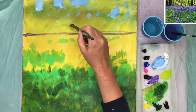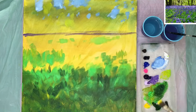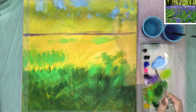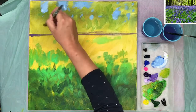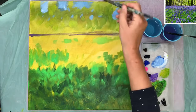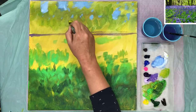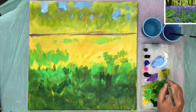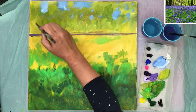I've got a lot of underpainting really helping me out here as well. So I'm just popping that in there. I might just add a touch more green to that. Paint those marks on there like that. Let your brush dance. Like that. I like to get lots of different wrist movements rather than the same thing like that. Can look very flat. Don't fill in. Paint with your brush. So I'm really sort of getting all those marks.